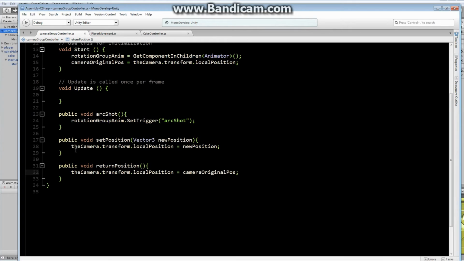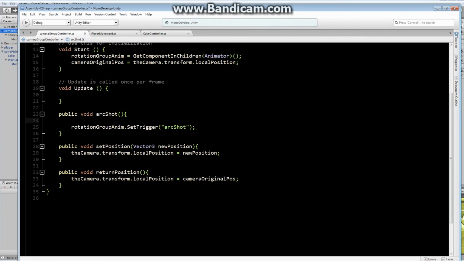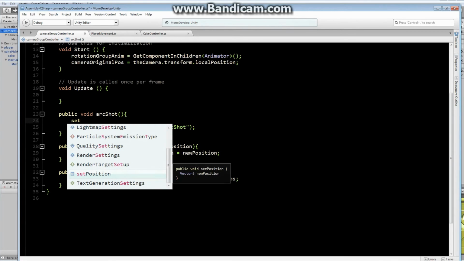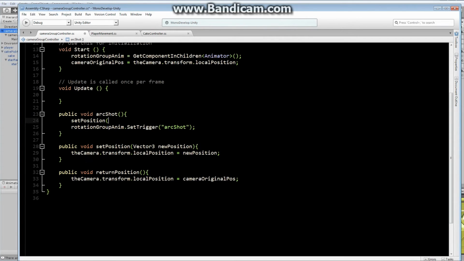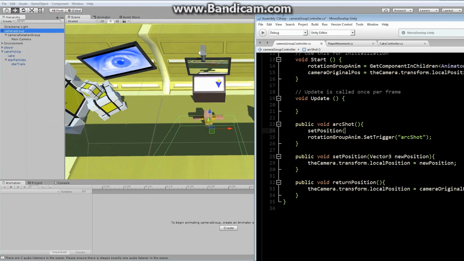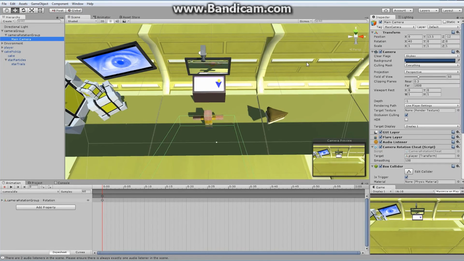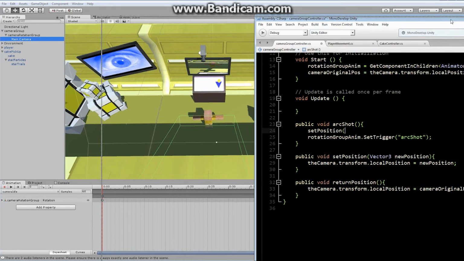The last thing we want to do is, in arc shot, actually move the camera. So let's move our camera to an appropriate position using the set position. We're going to move it in closer and down. If we take a look at our main camera, it is currently located at 13.5 in the Y and -12 in the Z. Let's instead move it somewhere else.